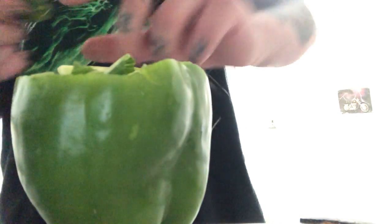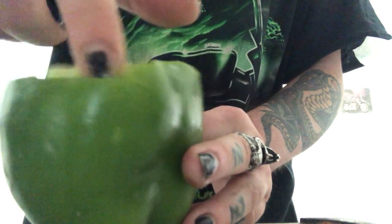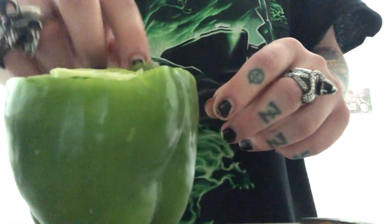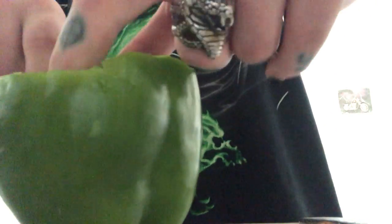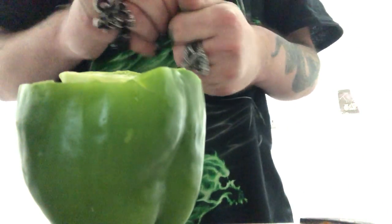Stuffed. Stuffed bell pepper for your lizard. Oh yeah, beauties will love this. Beautiful. I'll leave some room for our final ingredients. Put a little bit more in these other two holes. Right here.